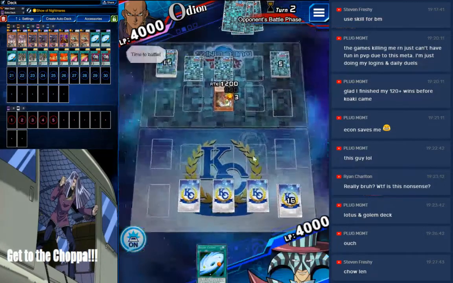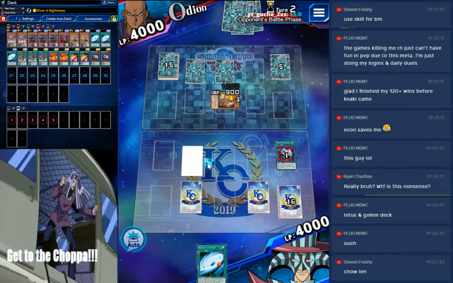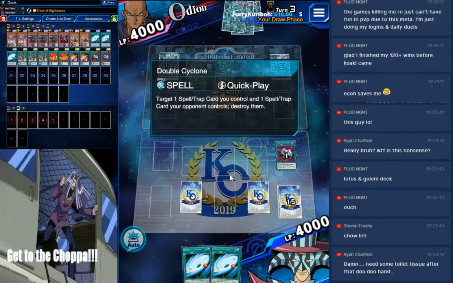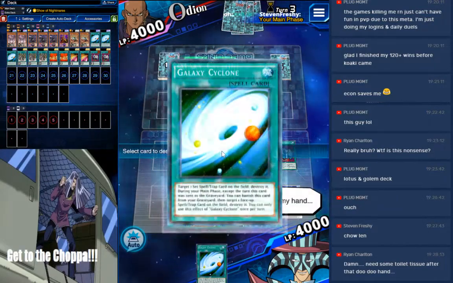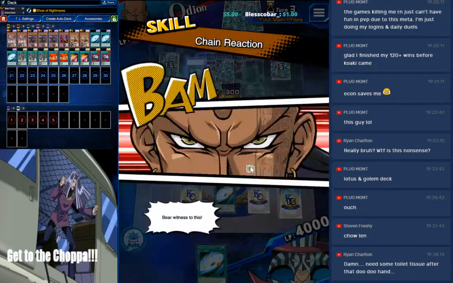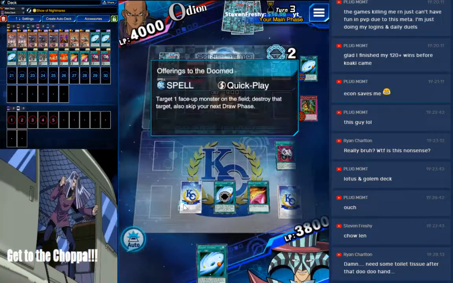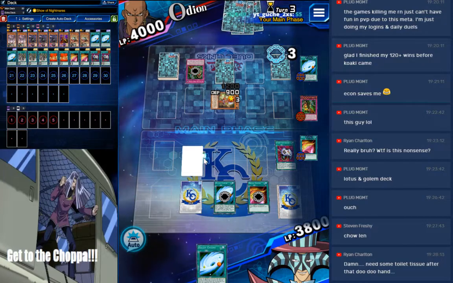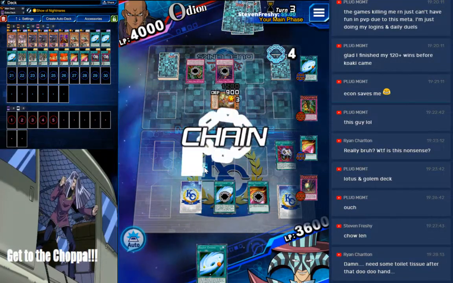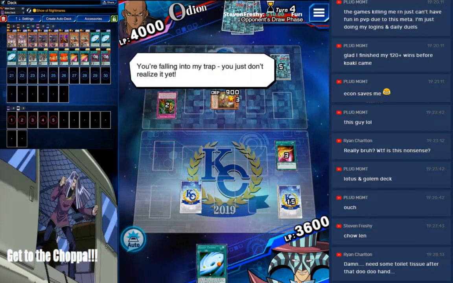It's ridiculous. Time to battle. Here I come. I flip over my face down card. Ooh, all his back row gone. All his back row about to be gone. That ends my turn. I draw. Oh wow. I flip over my face down card. I activate a quick play spell. I ain't draw no monsters either. I have to sit here and take the damage. You took the bait. Judgment. God damn it. You're falling into my trap. I end my turn. You just don't draw.